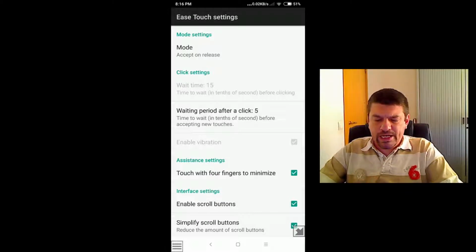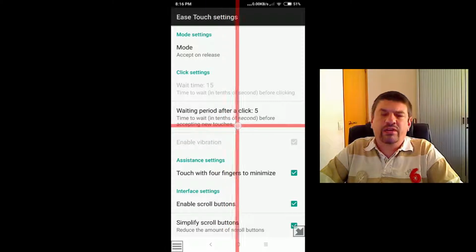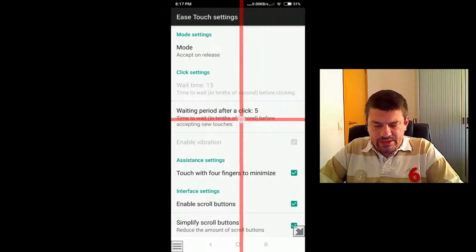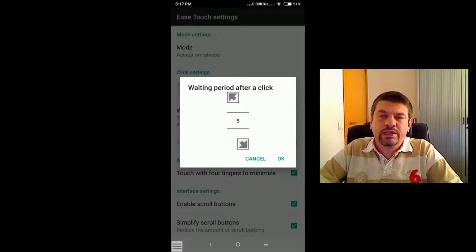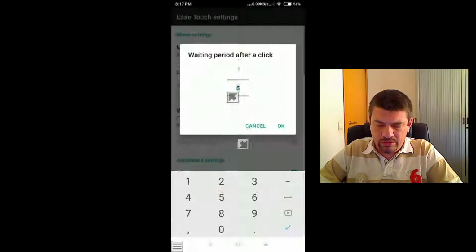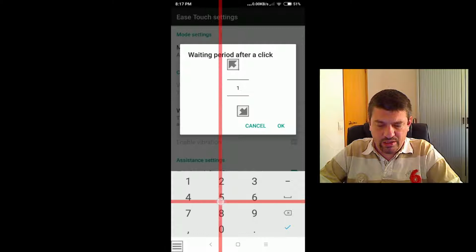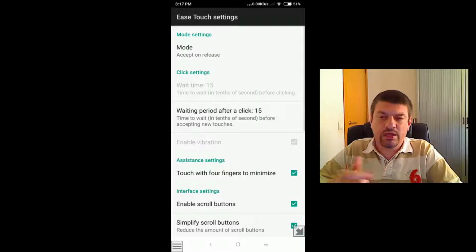Okay, the next setting is the waiting period after a click. This sets the time that, in the Accept and Release mode, the screen turns gray and your additional touches are ignored. Let's set it to, for instance, 15/10 of a second and see what happens.